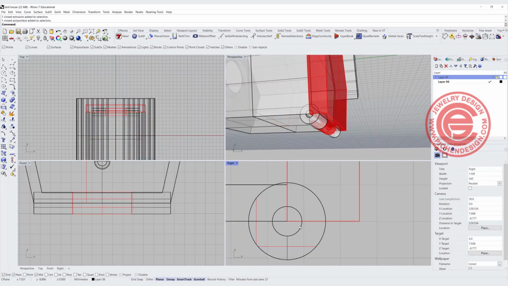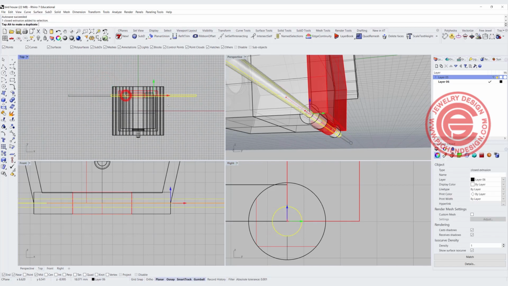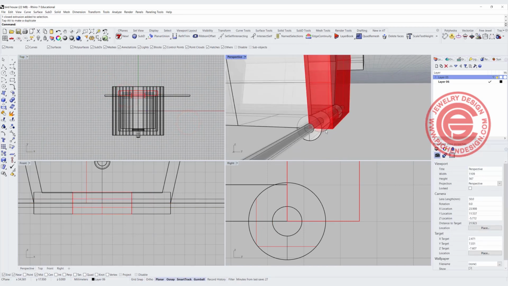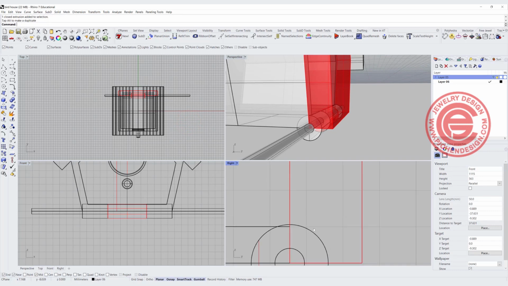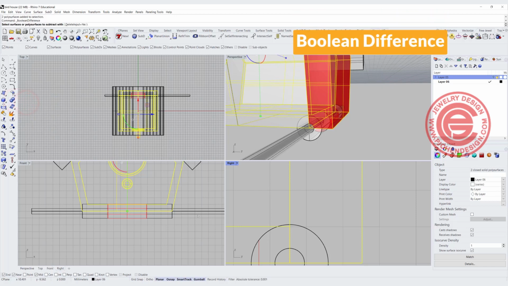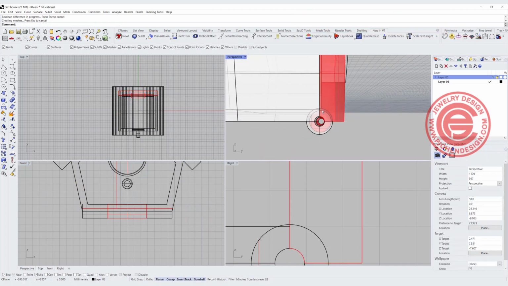Notice that we still have things inside, so I'm going to make another cylinder which is exactly the same size with this one and make it much longer, because we need to cut out everything in the middle so we can put the tube or wire in there, right? So all the door that we have here and also the body, it's going to be differences out, Boolean difference out of this new wire here. So now it's clean inside.